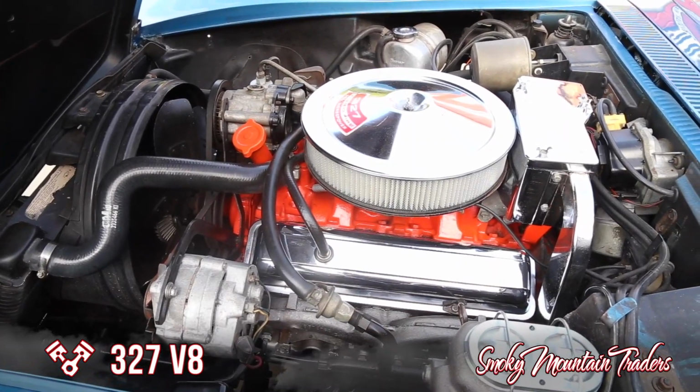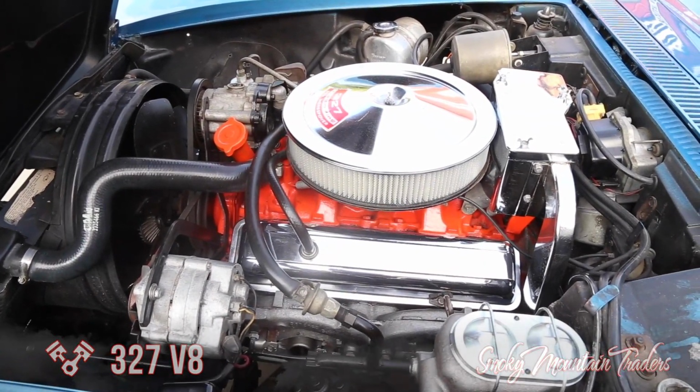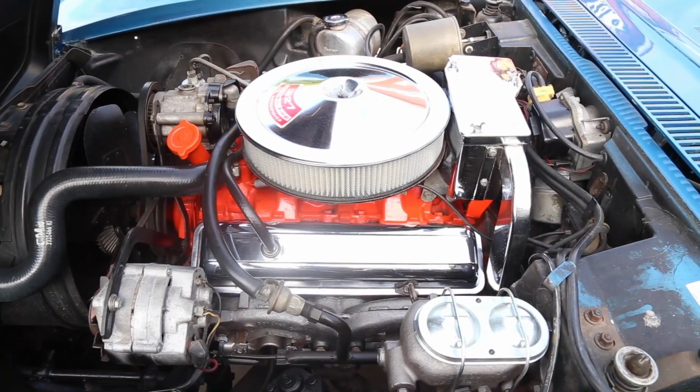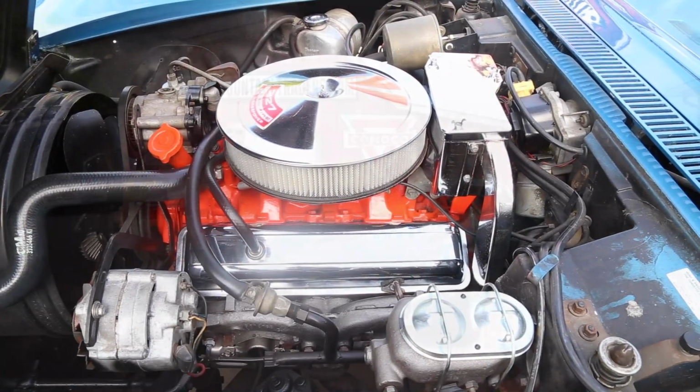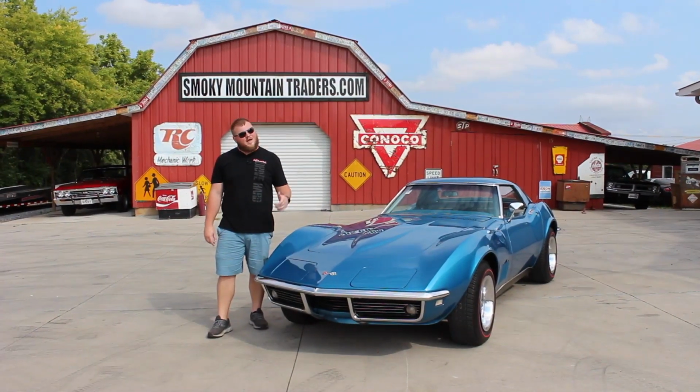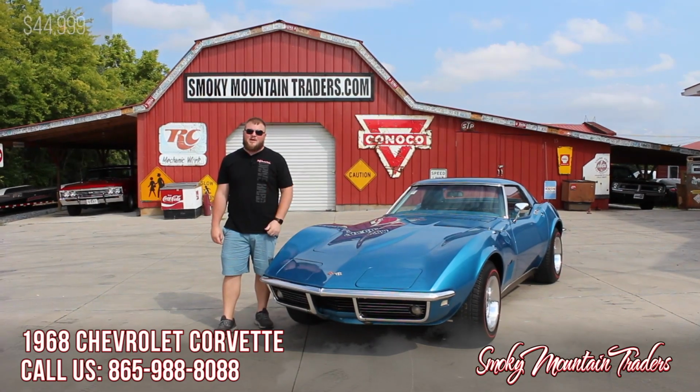This car does have power steering. As you can see by looking at the firewall and taking a close look at all the details, everything in this car appears to be correct, even down to the factory style radiator. Now that we've been around the outside, on the inside, and under the hood of this Corvette, I'll get it pulled around there and we'll get it put up on a lift for you.